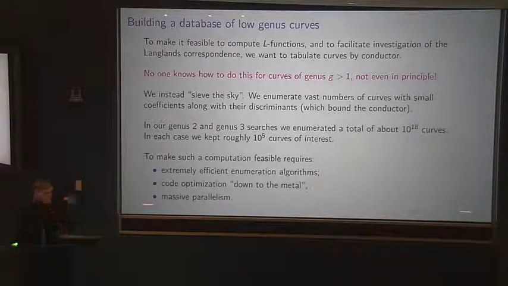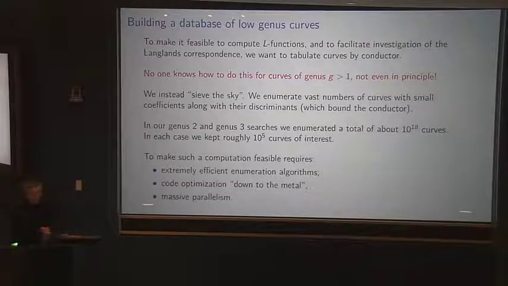And it's expensive to write down that entire tree and enumerate it. But as you're flipping through curves, you're only changing one variable at the very bottom, so you're just ticking over one counter. And if you're clever about how you organize this tree, you can compute the discriminant of that next curve on your list with roughly 8 arithmetic operations. And if you encode those arithmetic operations carefully and use the right instructions on Intel processors, you can get this down to a very efficient computation. You can take advantage of pipelining and L1 cache, and there are lots of other optimizations that really do go down to the metal that one does to make this efficient.